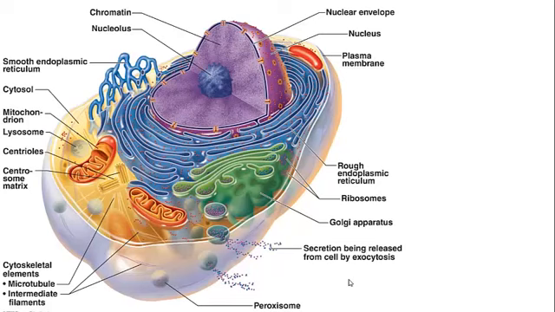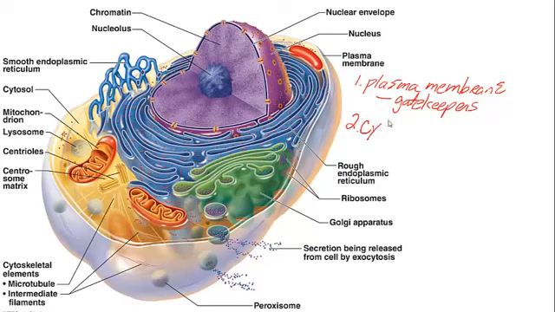So our next slide is showing an example of a generalized or common cell. And the three main parts of the common cell would be the plasma membrane, and we'll talk more about the plasma membrane coming up. But the plasma membrane is going to act like the gatekeeper. It maintains the outer boundary of a cell. So remember that this was one of the necessary functions of life that we talked about in Chapter 1. The second major part would be the cytoplasm.